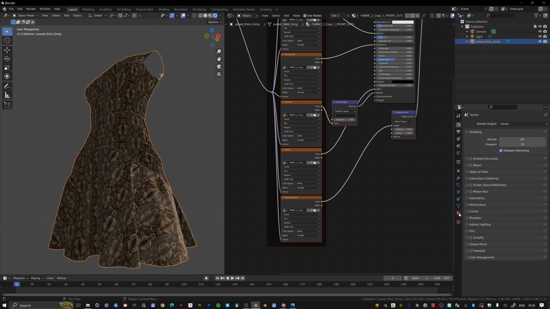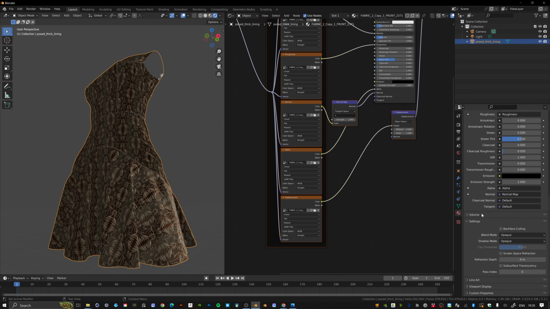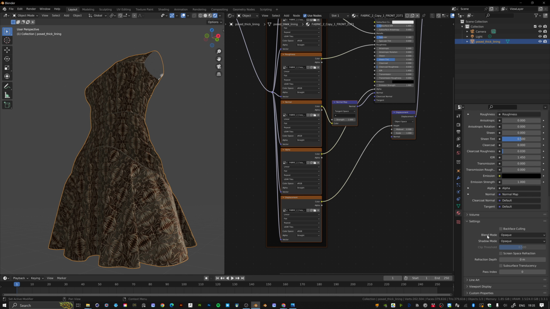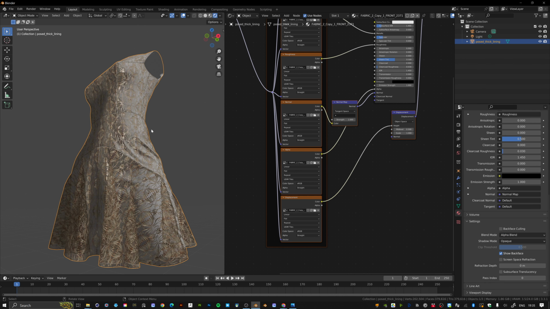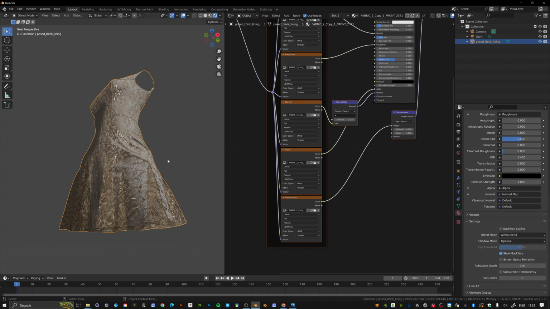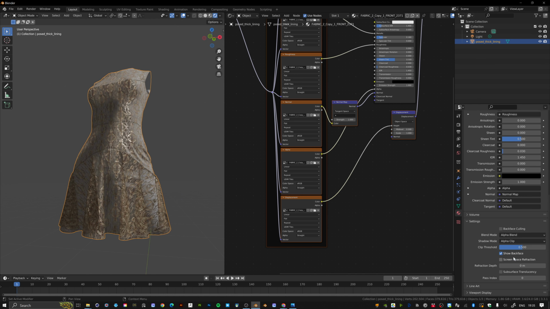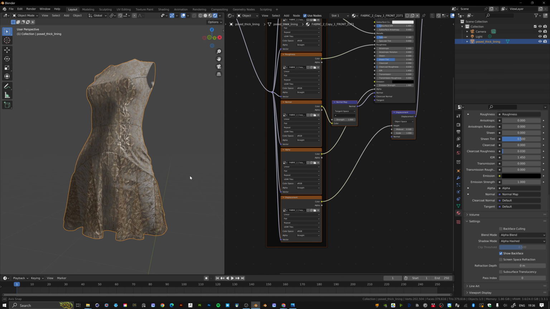If you want to render in EEVEE, go to the right side and choose the material icon here. Scroll down whilst you're in EEVEE render view and go to settings. Under this settings menu, you might have to drop the menu down. There's blend mode. Under blend mode, you can change from opaque to alpha hashed, alpha clip, or alpha blend, and it's up to you which one you choose. They will have slightly different effects in the render engine, but this is how you can correctly display the blending for the opacity, and you can do the same for the shadow. If you choose alpha clip or alpha hashed, you can control how the shadow is working as well in EEVEE. So this is how to set up the opacity in EEVEE.